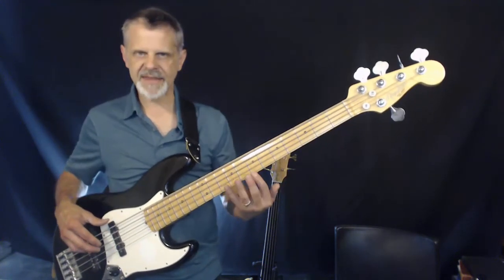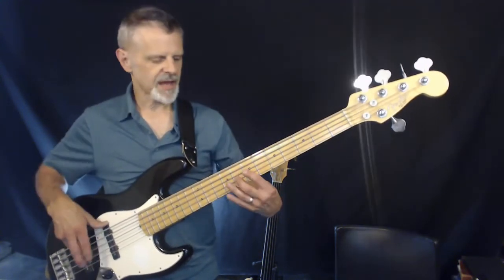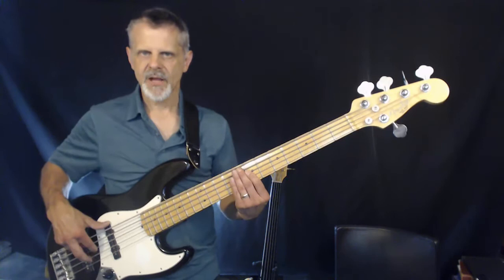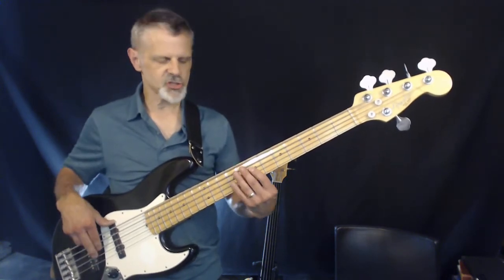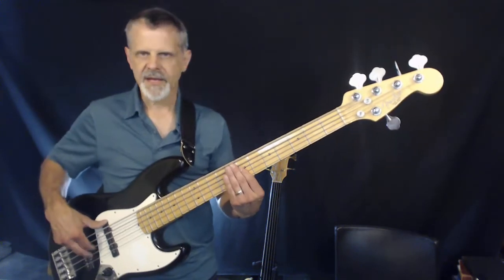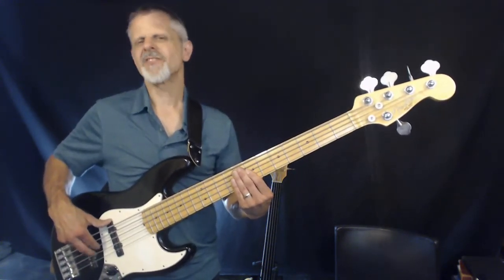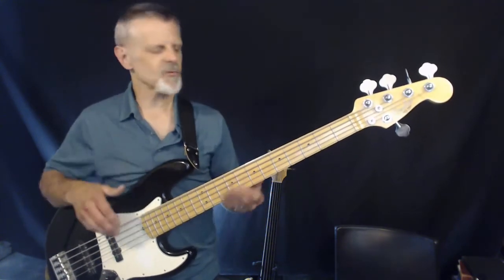And you can bring in that damping technique, that muting technique I talked about earlier, and you can lay your whole hand down on that string and adjust your tension accordingly, however you want it. So there it is there. And you can kind of get the feel. As you go, you'll start really getting used to this.